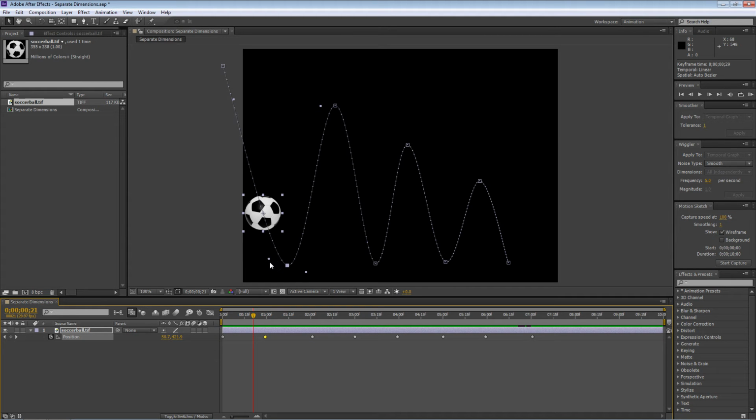I'm showing you this now because we're going to break the handles like this again, but we're going to do them inside the graph editor, not here inside the comp panel, because you can't break the handles inside the comp panel when you're working with separate dimensions. But I'll show you how to do it here. To do this, I just click on the Alt or the Option key, and then click on the handle, and then drag it, and that breaks it. Now I can let go of the mouse button, let go of the Alt button, and now we can move this guy around independently like that.